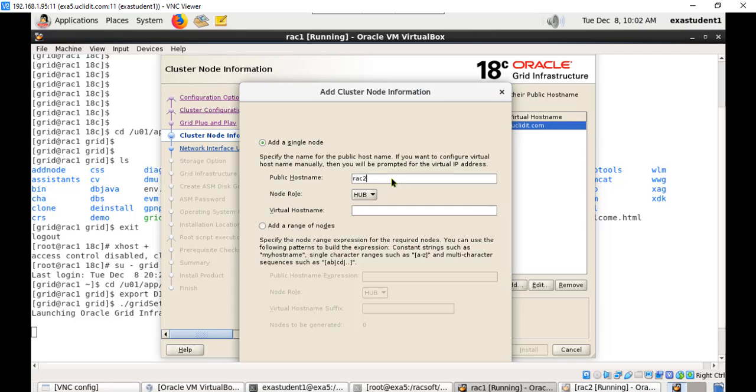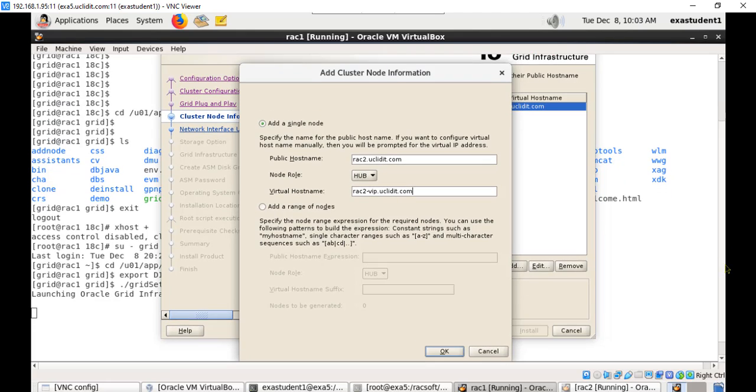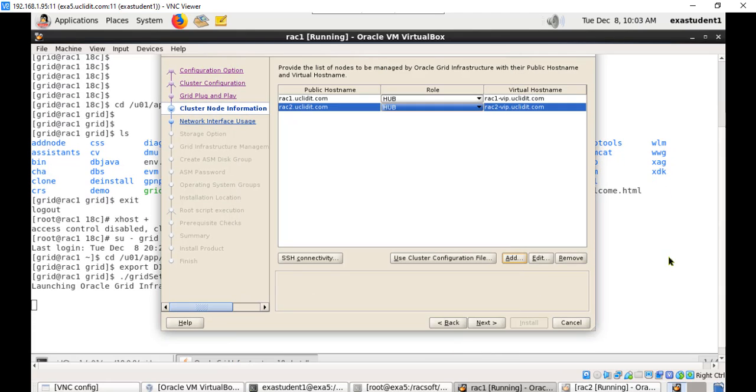Second node, public host name is rack2.euclidit.com. Node role is hub by default. Virtual host name rack2-vip.euclidit.com. And scroll down and say OK. So I have added the second node also to the list.